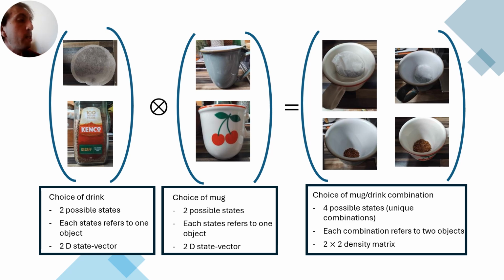And because each state refers to 2 subsystems, the mathematical object describing the state has 2 indices telling me where the component needs to go, and therefore it's natural to represent the overall state as a mathematical object with 2 indices, or in other words, a matrix. And because the choice of the drink only refers to one bit of information, we don't describe that using a matrix, we describe it using a vector, and similar for the size of the mug.